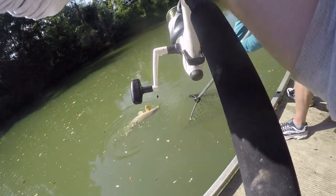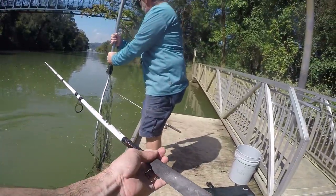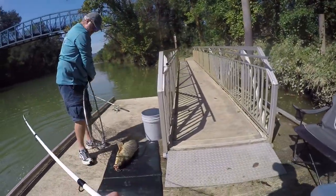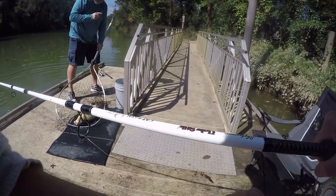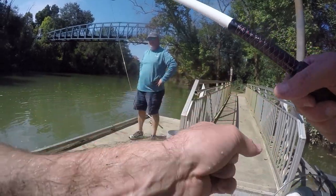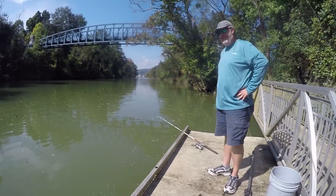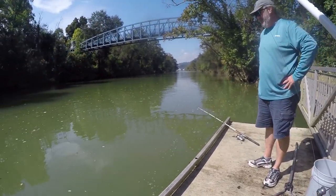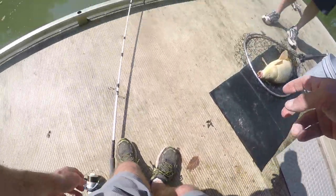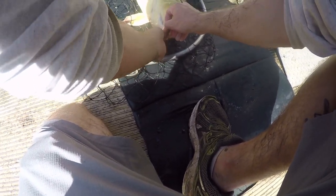Oh. Thick, isn't he? Oh yeah. I mean, this isn't that much smaller than the one. I know. We're really into the carp. I really wish you would have got that one, but I couldn't. I said as soon as I left. Yeah, I couldn't just let him run though. No, that's the thing. Right on that. Yep, same spot. Tiger nut and pop-up corn.